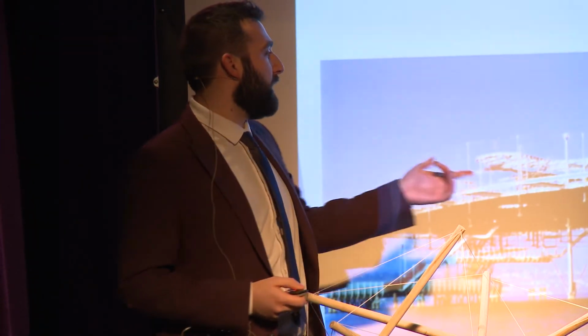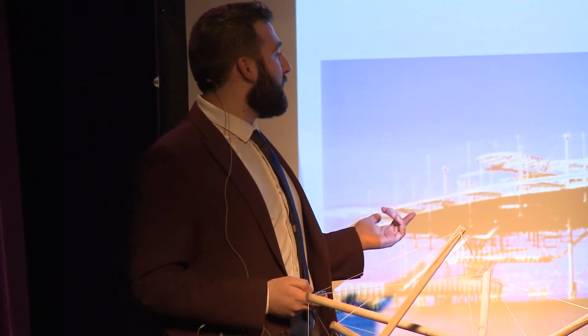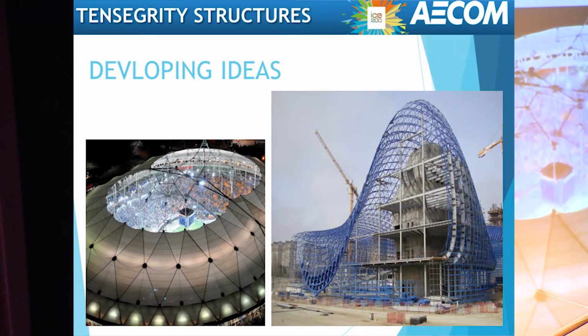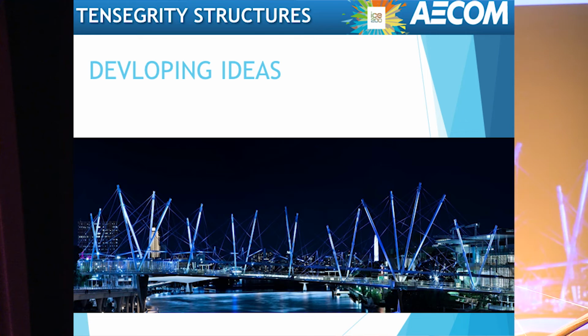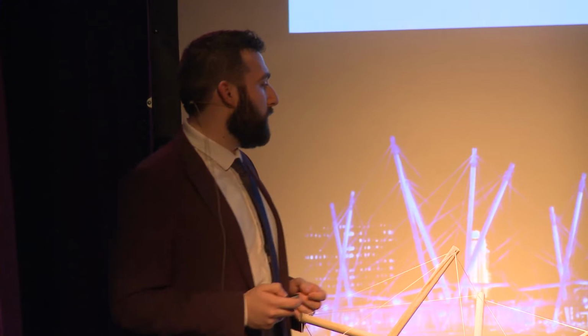Some examples here are shelters and pavilions. Then we have building facades, and this is a football stadium roof in Argentina. This is the Clarke Bridge in Brisbane. Tensegrity has the ability to be an everyday sustainable solution to design issues because it is efficient in the way it dissipates loads. It's then able to be material efficient as well. Here you can see it's used in transport. It can be used socially in buildings. It's environmentally efficient due to product selection.